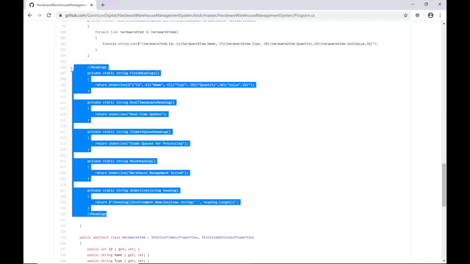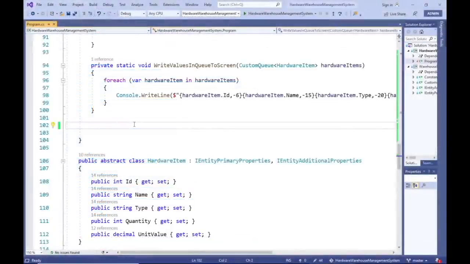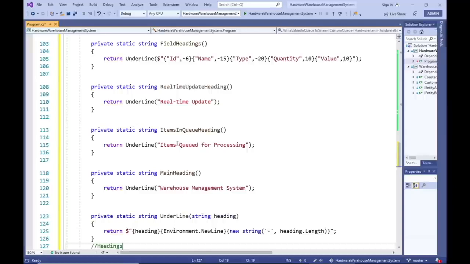Let's copy the code situated between the 2 comments that have the text headings. Let's then paste the code into our code editors.